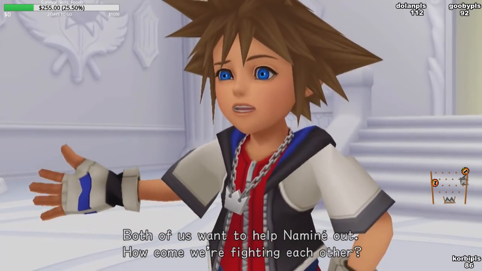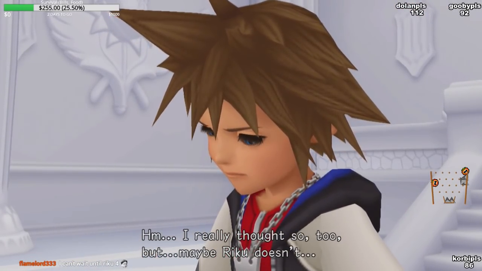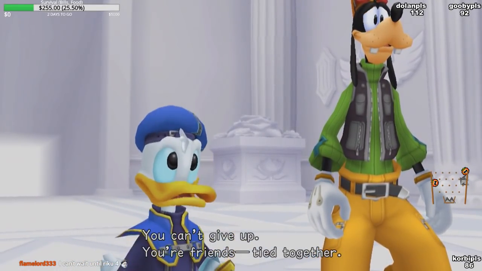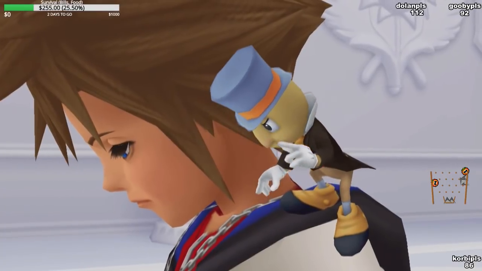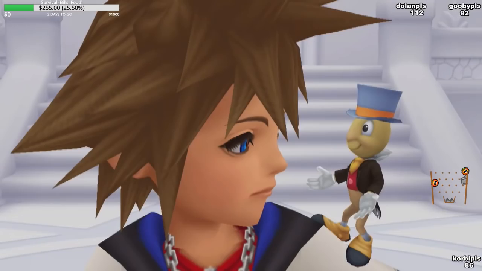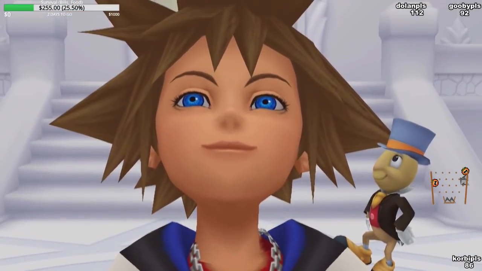How come we're fighting each other? I mean, Riku and I have argued about stuff in the past, but... Could be because you care what happens to each other. I really thought so, too. But maybe Riku doesn't. You can't give up your friends. So, Riku and... Uh-oh. What's her name? Kairi. It seems our memories are fading mighty fast. Sora, we gotta hurry. I bet Riku will come around if you just talk to him. Who's Ventus? You're right. We three were never apart. Me and Riku and Naminé. Dun dun dun. All I know is darkness.